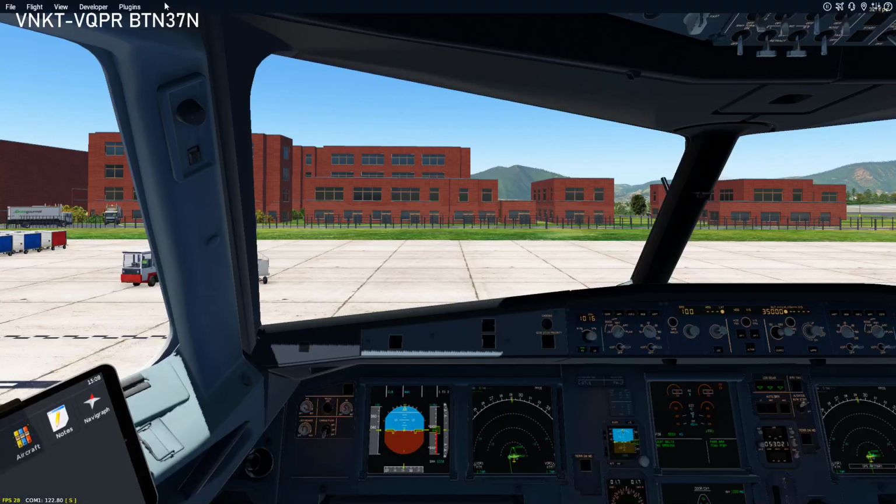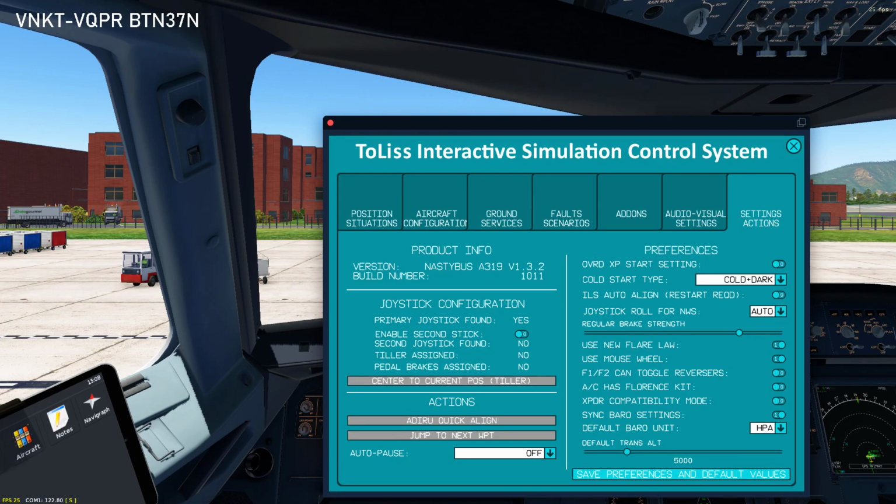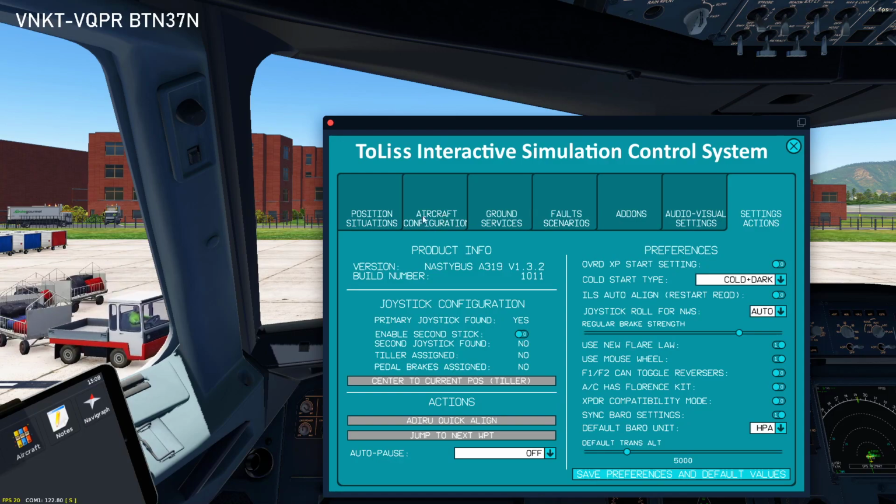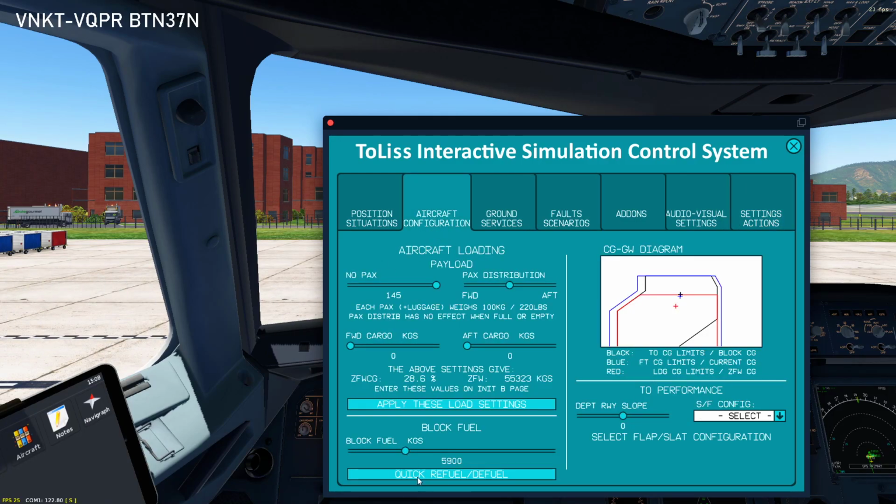Initials. Okay, let's do the fuel. So for today, let me share my screen. We will take 5.9 tons of fuel. So we go to aircraft configuration, 5.9 tons of fuel. We will have 143 passengers on board today, and a payload of 14.9. With that payload, we have to achieve 57.2 zero fuel weight, so we have some cargo. 0.2, 4.2, 0.2. Okay, this is close enough. Apply these settings.